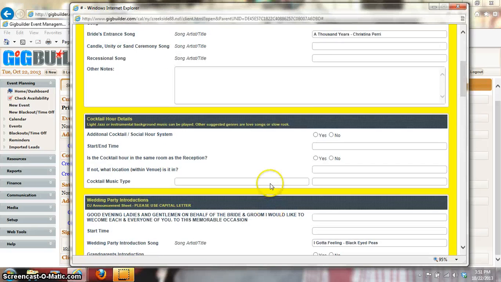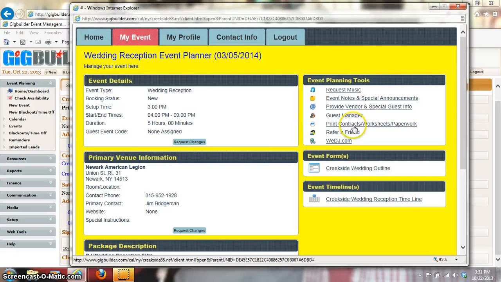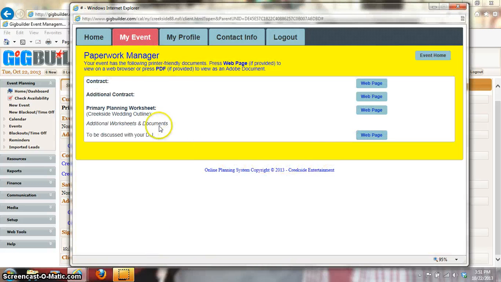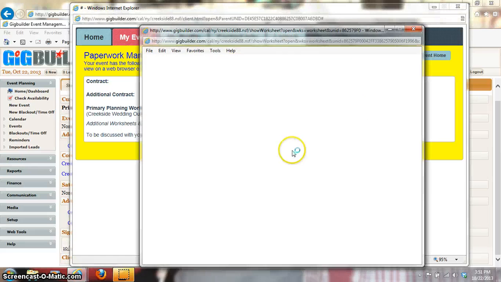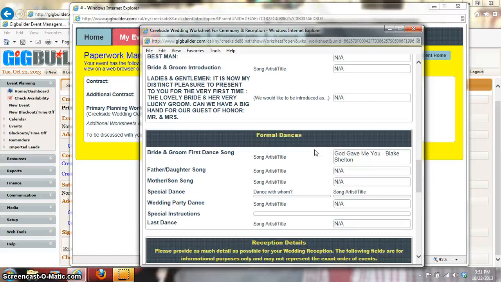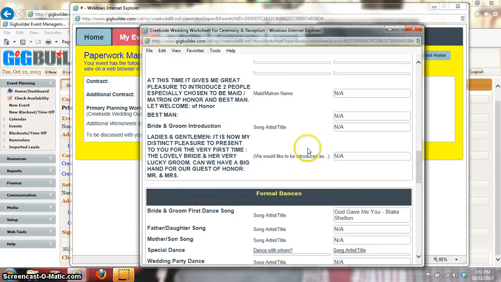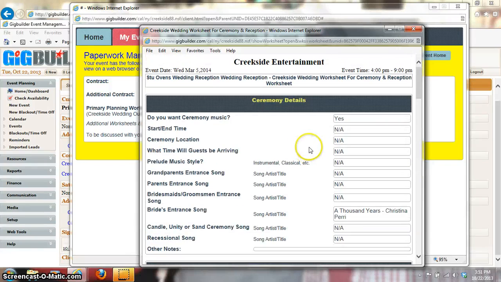When you get this all done, you go back out of here, you go back over here to the primary planning worksheet, and you click on that tab right there, and you can print off this worksheet. It will come out looking just like it is here, so you have something to go by. You've got up till maybe a week before the wedding, 2 weeks before the wedding.